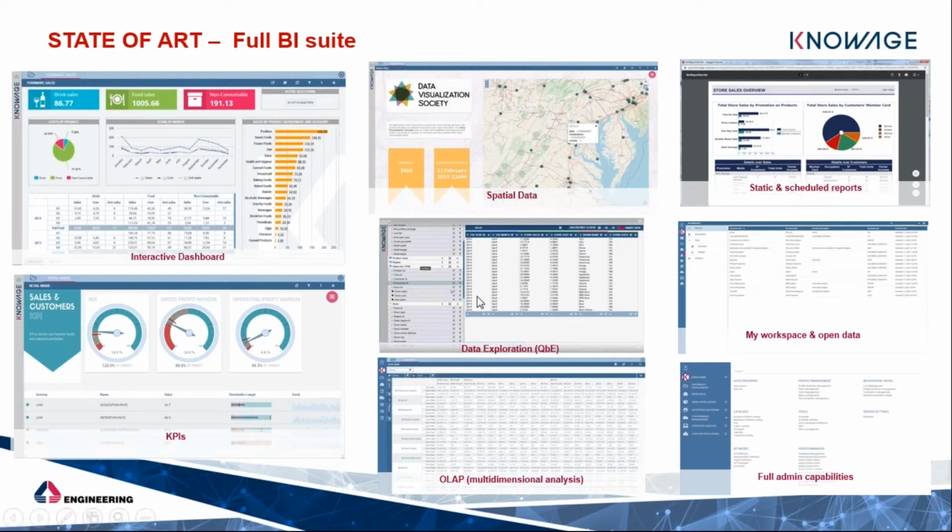In addition, here you have the query by example for data exploration, KPIs to measure your performances, and also spatial data to show your KPIs and information over a map.